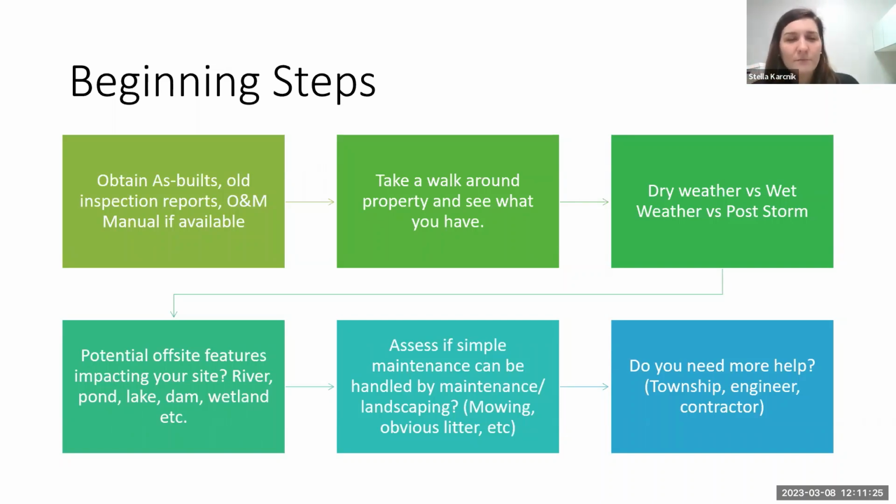You can see if there's ponding, and these are all helpful things to see. When it's a huge downpour, seeing water in the gutter doesn't really tell you that much. But if it's the next day and it's sunny and dry and there are puddles, that's very indicative, and that will help you a lot. And we'll get into a few more things about that. Another thing is, a lot of things are designed to be dry after 72 hours. So if you look the first day after the storm, the second and the third, then you pick up a lot of information that would be useful.